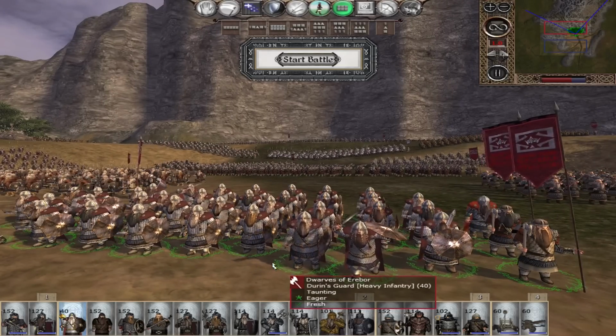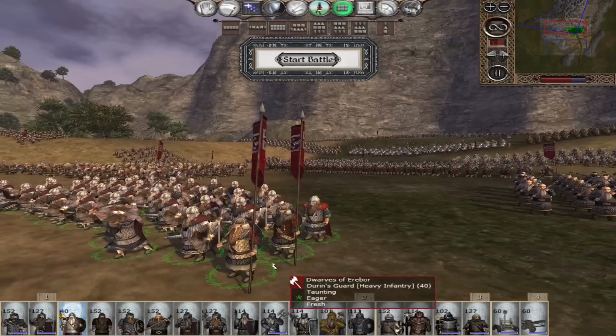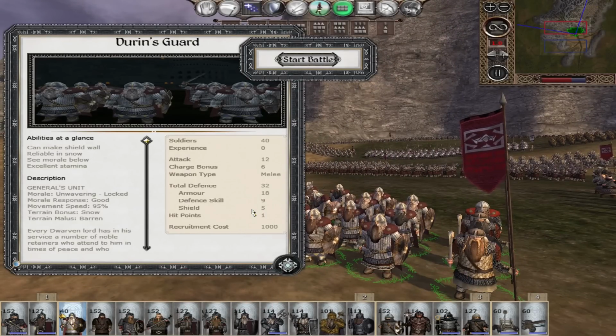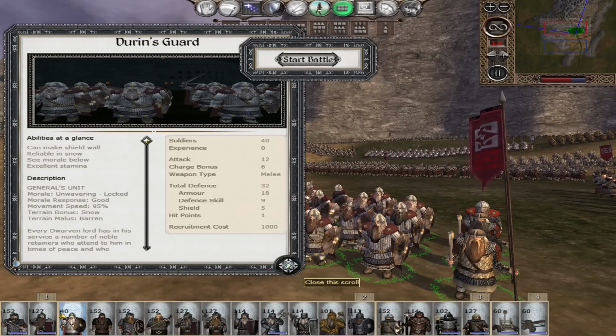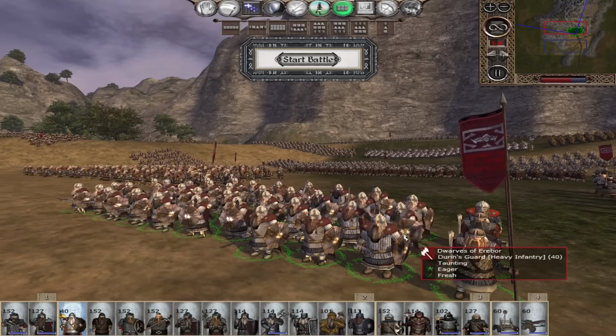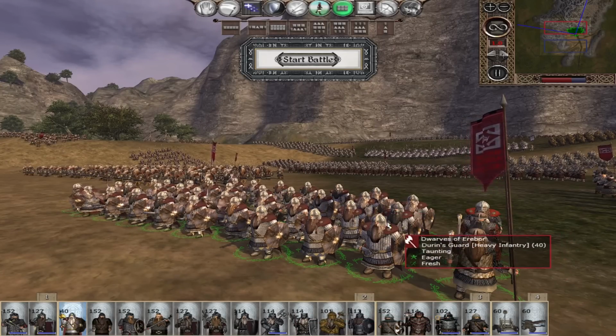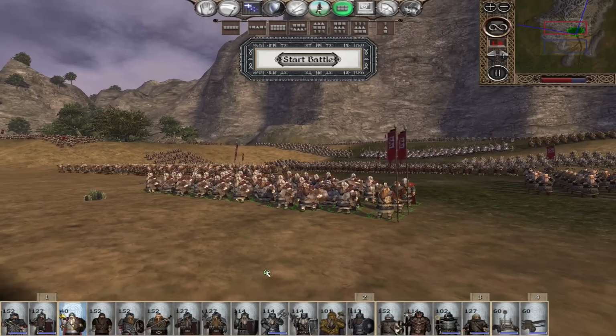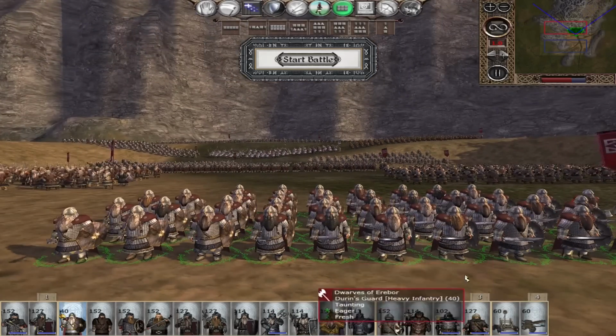They're one of the reasons that it's very difficult to kill a Dwarven general, because he has amazing stats here. I mean, 18 armor, 9 defense skill, and 5 shields. When you have a Dwarven general that's got like 10 hit points from traits, yeah, he's gonna be nigh unkillable for a long time. Biggest weakness these guys have would be like getting shot by artillery.